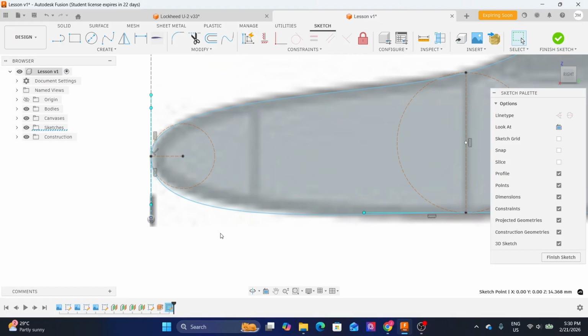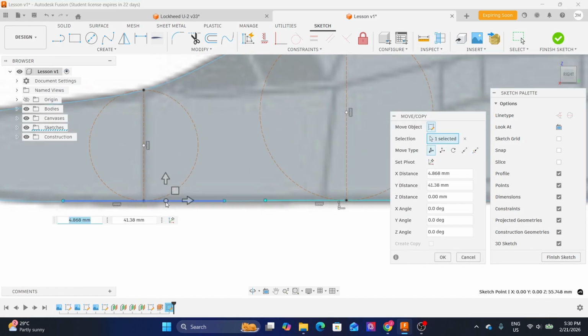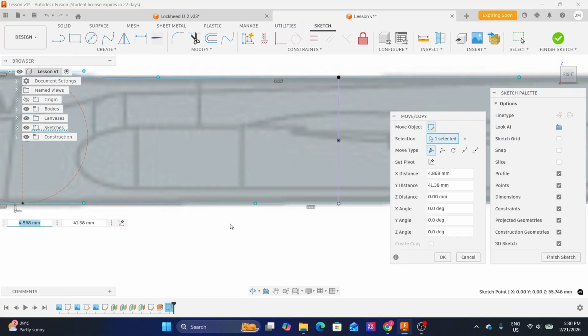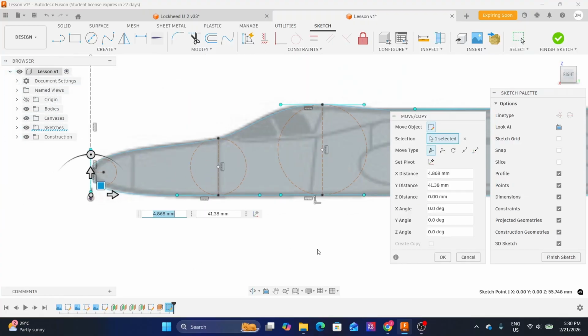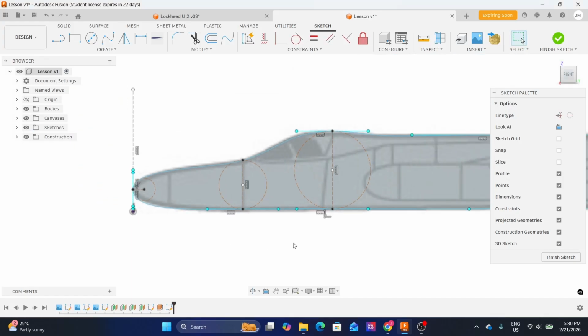So M. Okay. And then I'm also checking the other parts of the points that we have created. And then move it just a little bit. I think we're okay with this one. Then hit OK. And there we go.